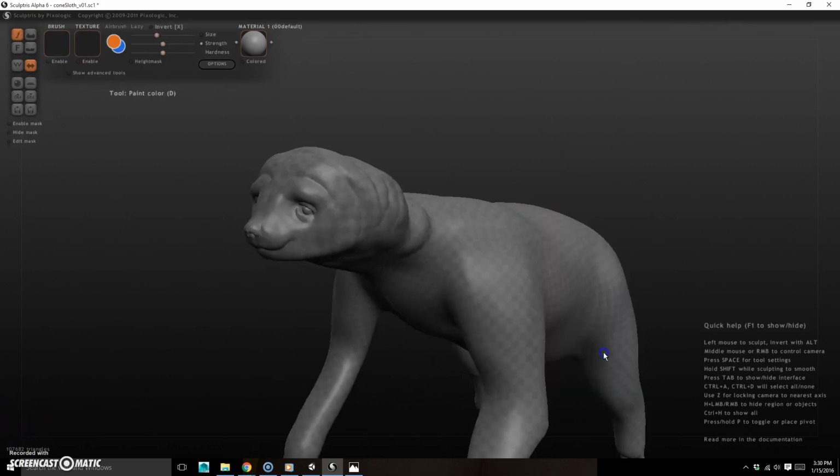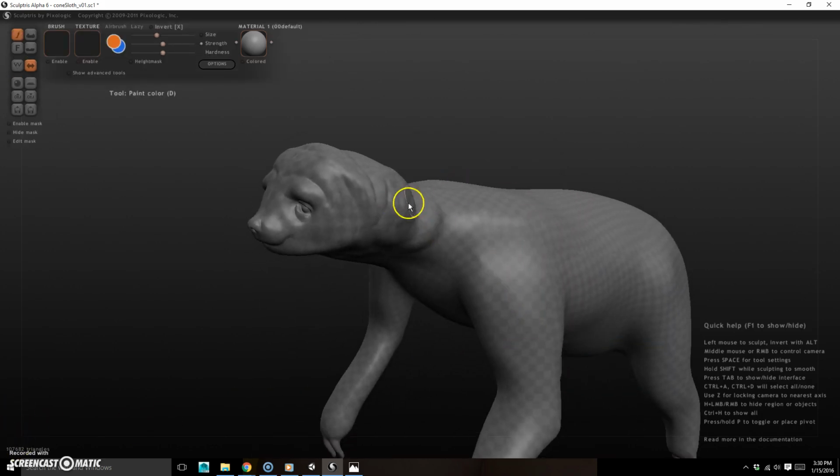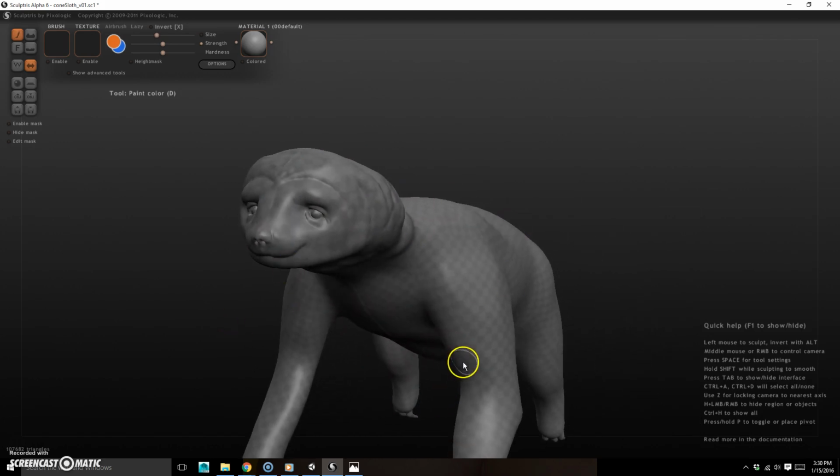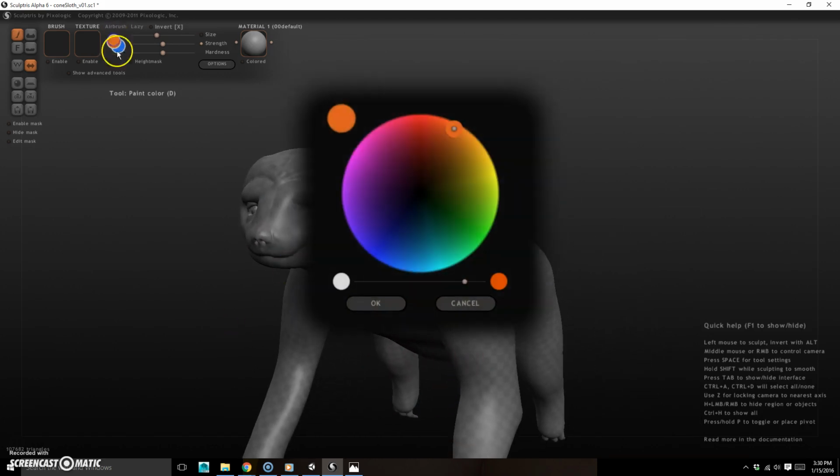All right, so when it's done, what you'll see is this. And see how it's checkers? That means there's no color on it. So what you want to do first is just fill the entire character, and the easiest way to do that, you click on this. This is the foreground color. Find a color that you think represents roughly what it is. So this is obviously the hue, and this is saturation. So if you go this way, it'll make it less saturated. So they're generally not very saturated.